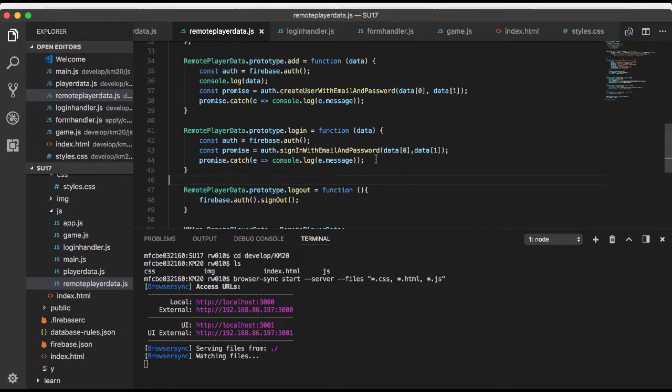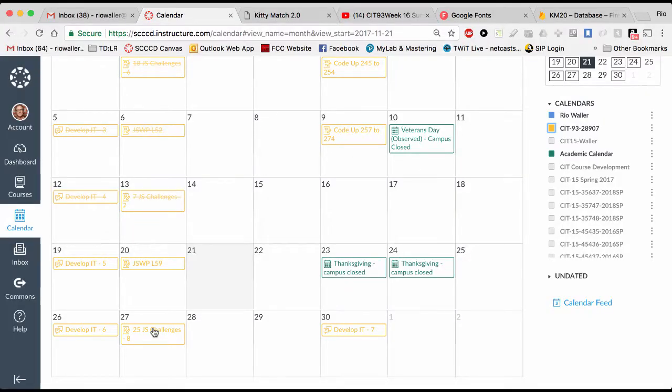This is also where I will capture some of these error messages to give user feedback when I work on the next Develop It, which really is the user validation.